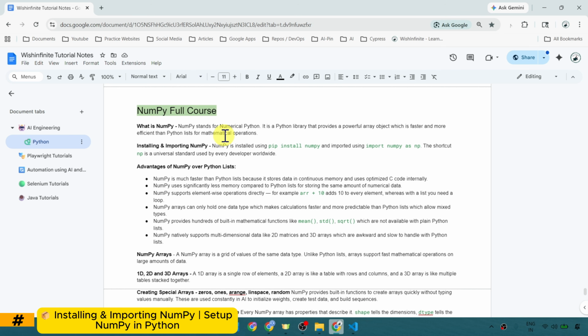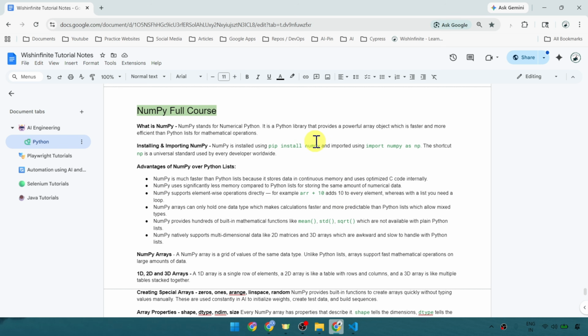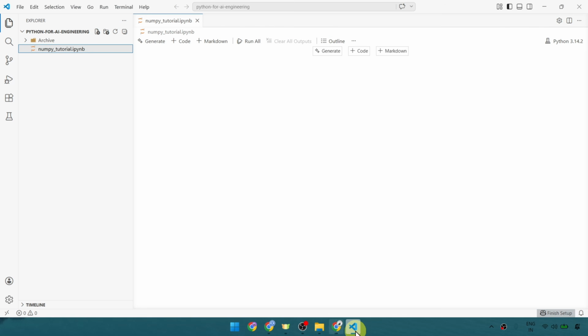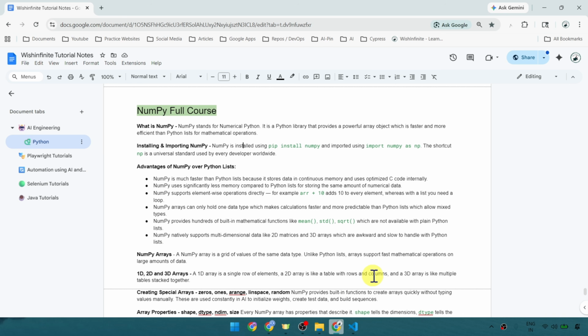Now that's enough about theory. Now let's see how to install NumPy and how to import and use it. NumPy is installed using this command, which is pip install numpy. And after installing, we are going to import NumPy. For that, we are going to use this import numpy statement. To install NumPy, we can open any terminal. It can be CMD, PowerShell, Git Bash, or any other terminal. For now, I would be opening the Git Bash terminal from VS Code. You can also directly open any of the terminals from your Windows, Mac or Linux machine.